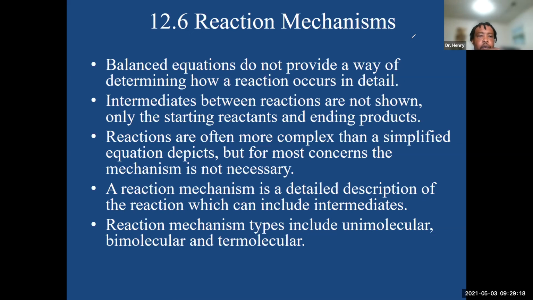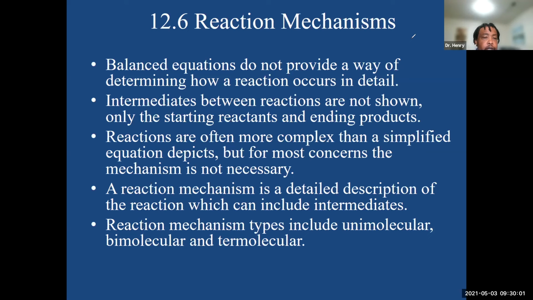So basically with kinetics, your balanced equation isn't going to do too much in determining how fast a reaction occurs, right? And part of that is because there's a lot of times there are intermediate reactions that aren't shown. That's the reason why we don't take that balanced equation into consideration in terms of the kinetics of the reaction. Now, if you could break it down into those intermediates, you could use it as a means of figuring it out, right? But you'd have to know all of the intermediates. And then in that case, the reaction kinetics could be used to do the calculations.